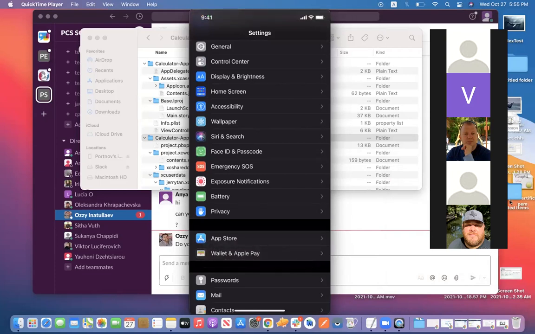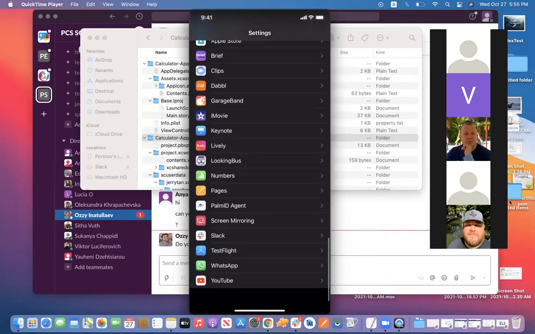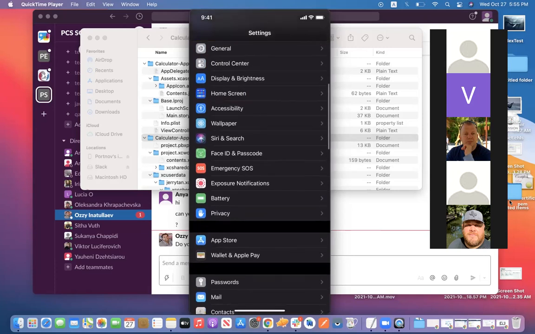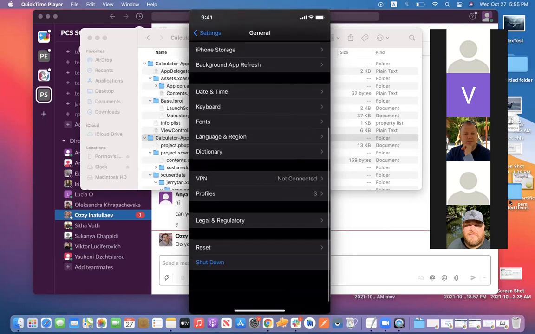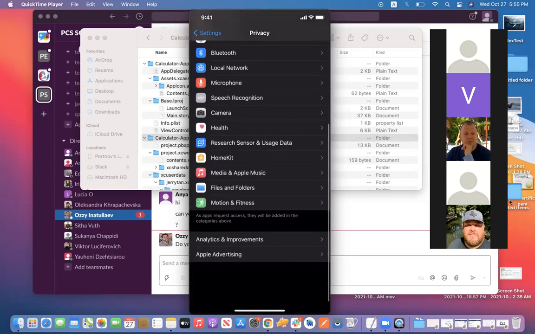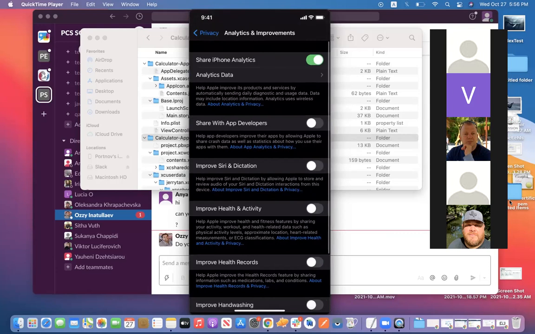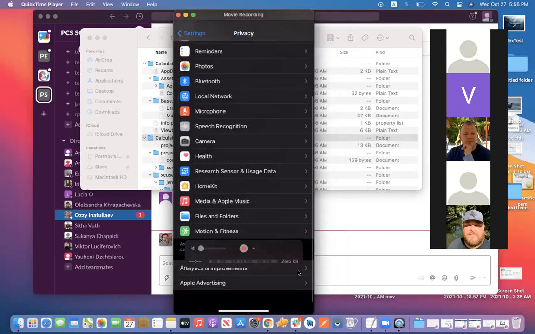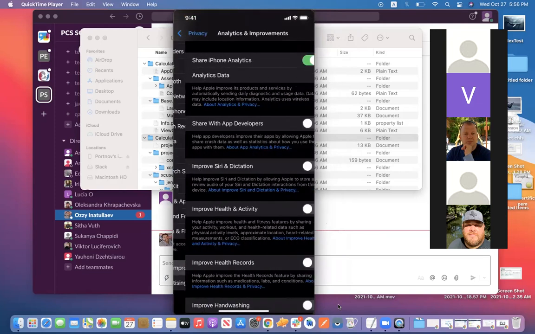Okay, finding logs. So you open settings, then privacy and analytics, second from the bottom. So you tap on that.